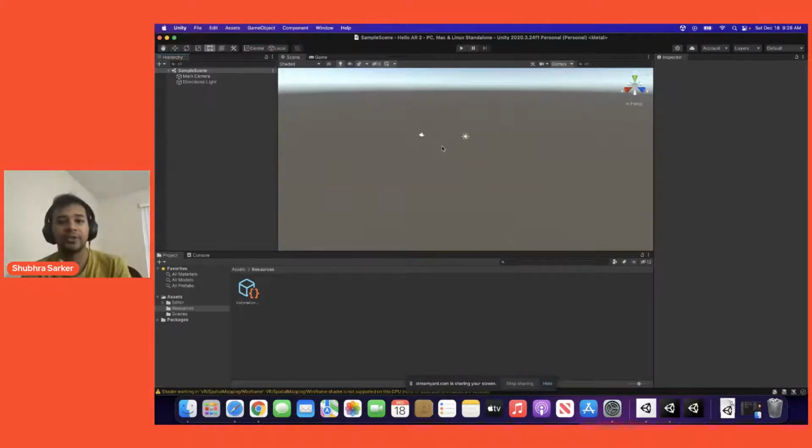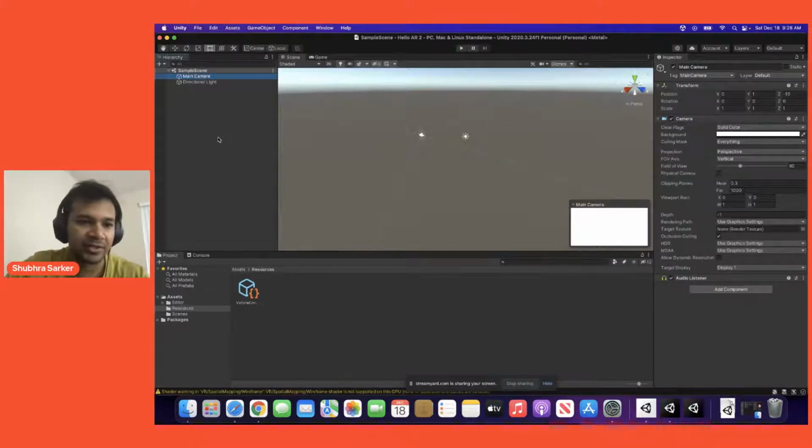So we need two things. We need a camera that can enable the device camera. For our case, it can be the smartphone camera or the laptop camera. Number two, we need an image target that we are going to look into, right? So when you face your camera to that image target, we can see something. So two things: the camera and the image target.